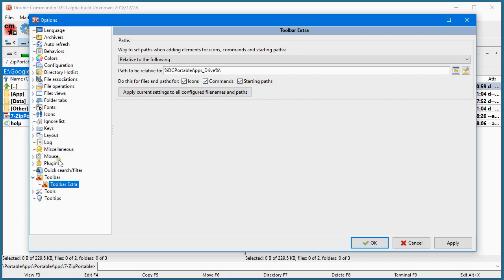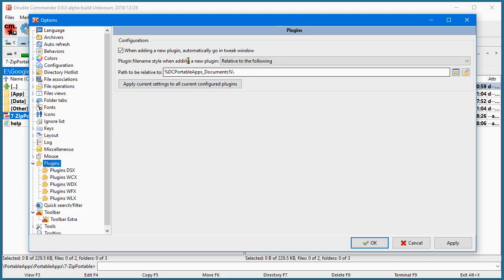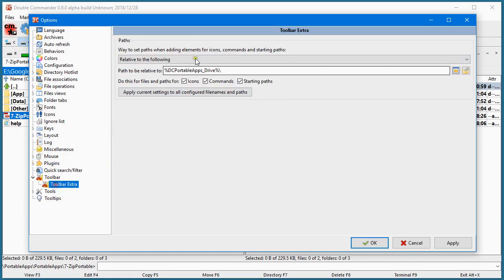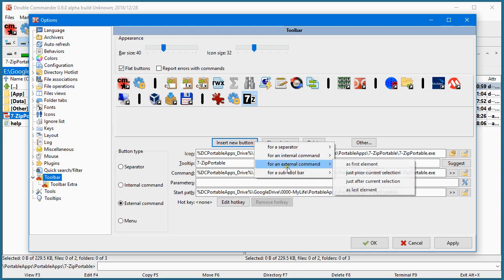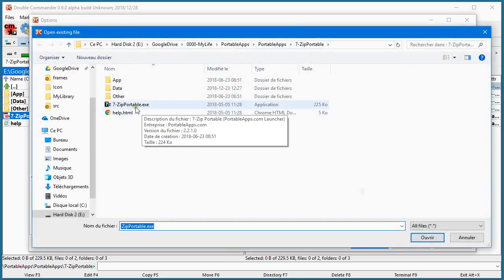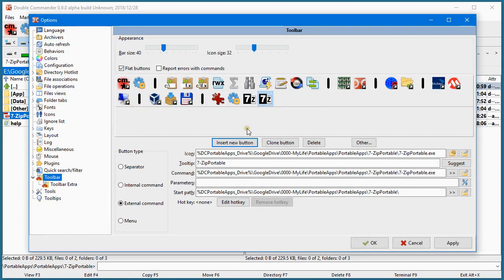It's a little bit similar to what I have implemented regarding the plugin. So now, because we have set it this way, if I go in toolbar again and I'm adding a new function, same thing as before. So see, it's already set with the relative path. I didn't have to go there, so I feel it will be faster.